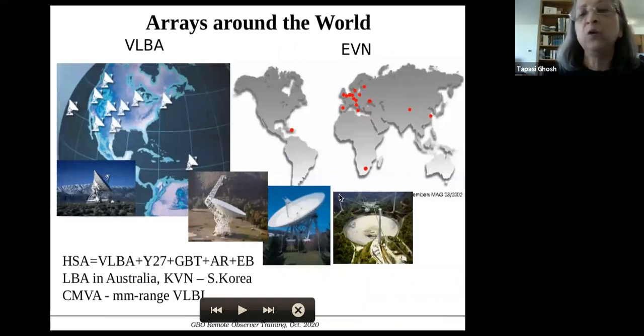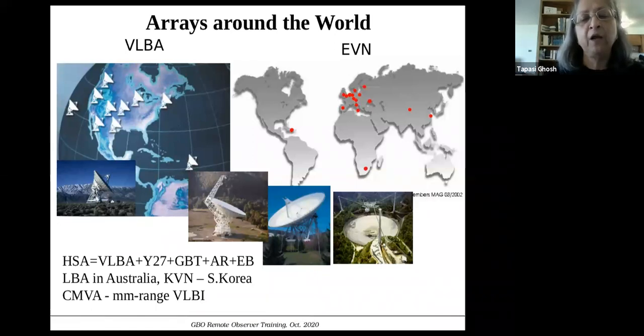Arecibo doesn't exist anymore, but GBT still takes part in VLBA in a special array that's called HSA, high sensitivity array. And that's where the need for a big dish comes in. So far, we were talking about mostly the baseline length and the necessity for high resolution. But there are science cases where you really need a hugely sensitive system. As I mentioned earlier, for VLBA, the individual antenna sizes are not that big.